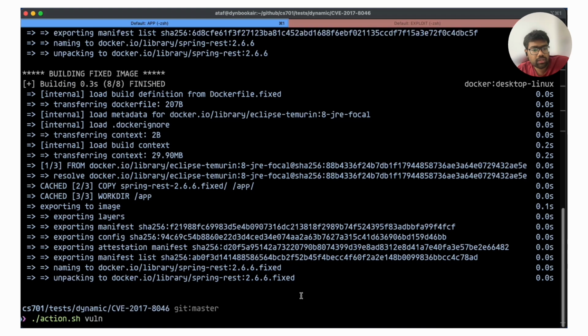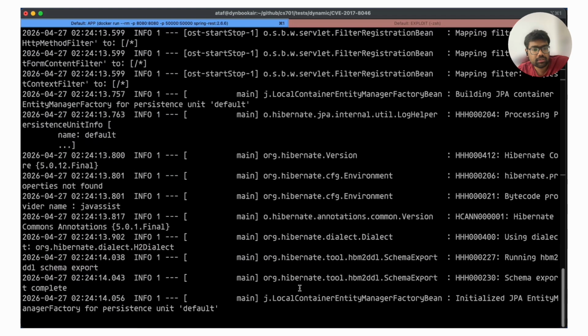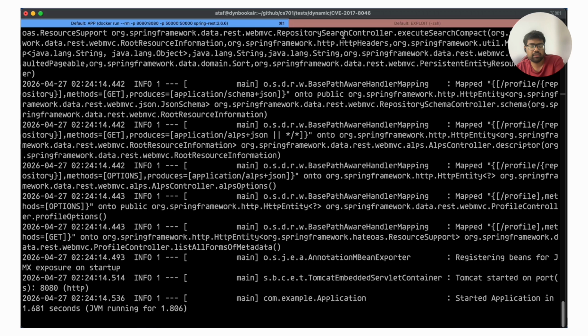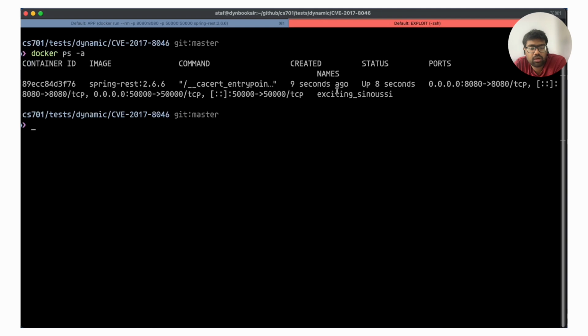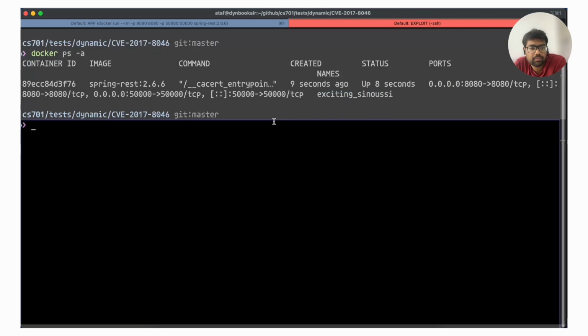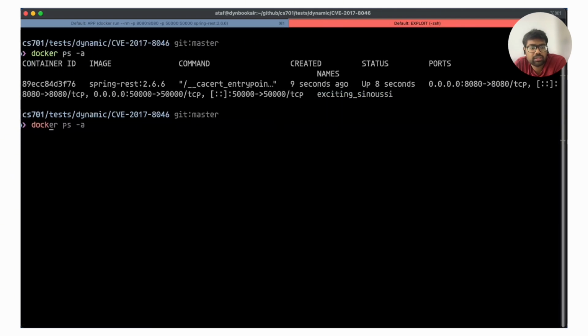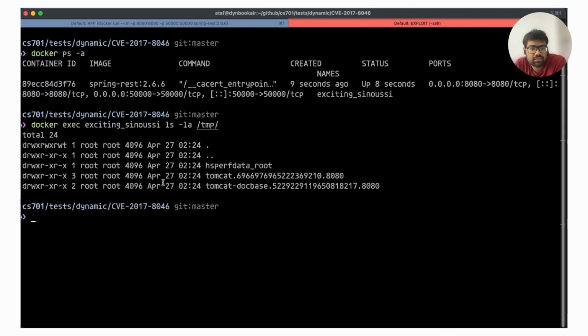Now let's try to run the vulnerable application first. And now the application is running. Now let's go to the other terminal, and here we can see that there's a Docker container running that we just started. And we're going to see if there are any files in the temp directory. We can see that there are just these 3 files.